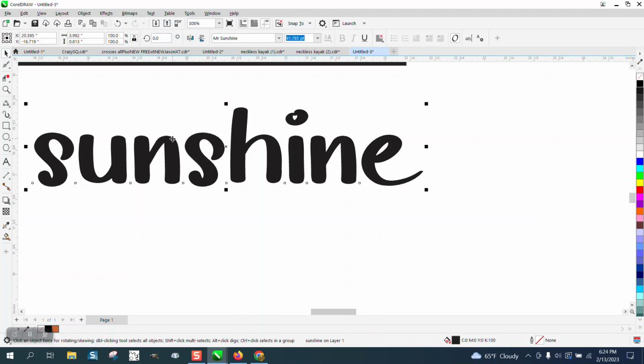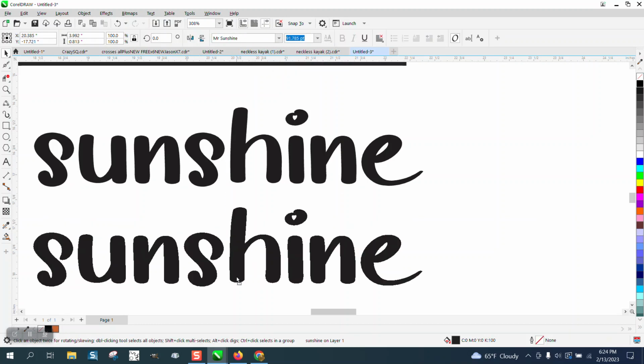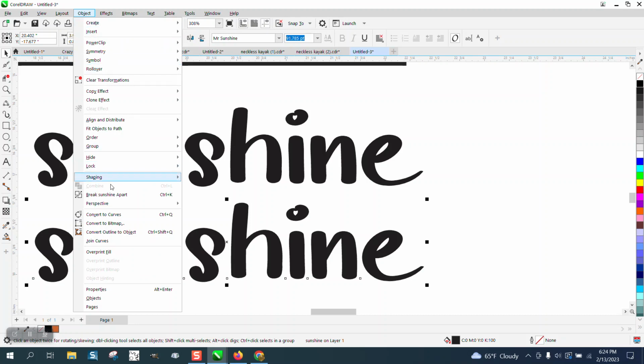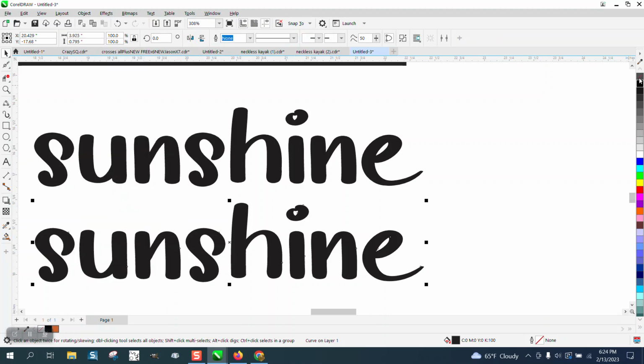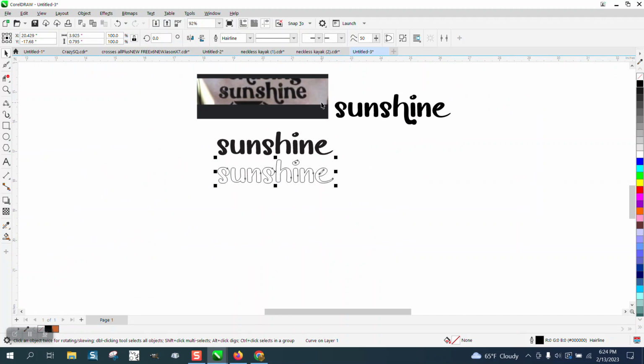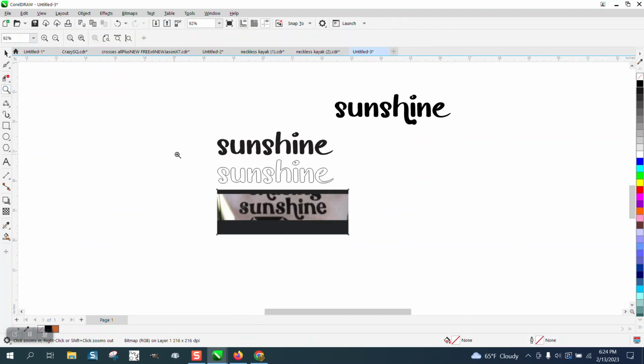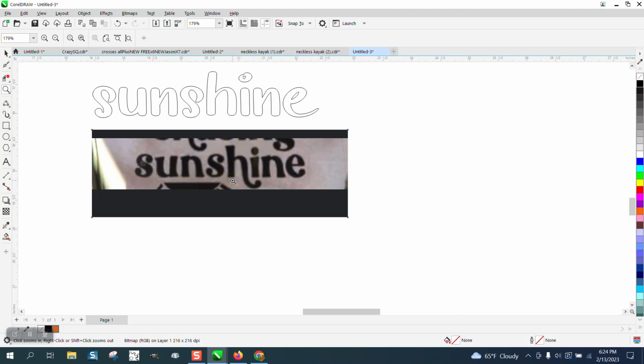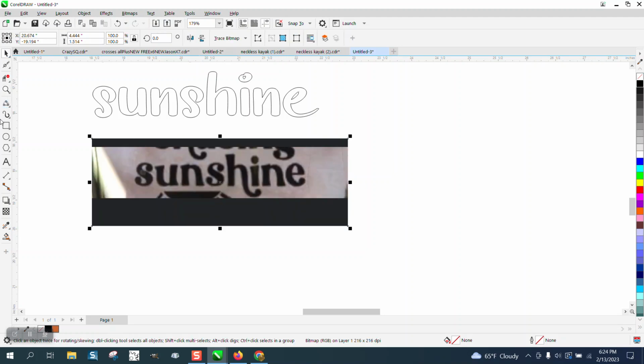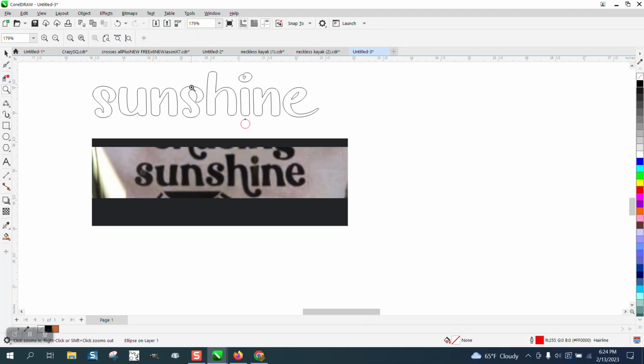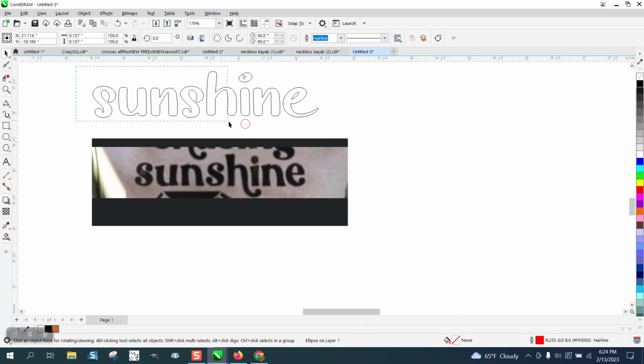So I actually found a font that's called Mr. Sunshine. I'm going to make a duplicate of it because you have to turn it into a curve to do this. Go to Object, Convert to Curve, and then I'm going to left click, right click. That particular font has a kind of circle drop, teardrop, and so does that one, and even some of the letters do. So if we were going to mimic that, I would just draw an ellipse and put it about right there. A couple of ways you could do this.